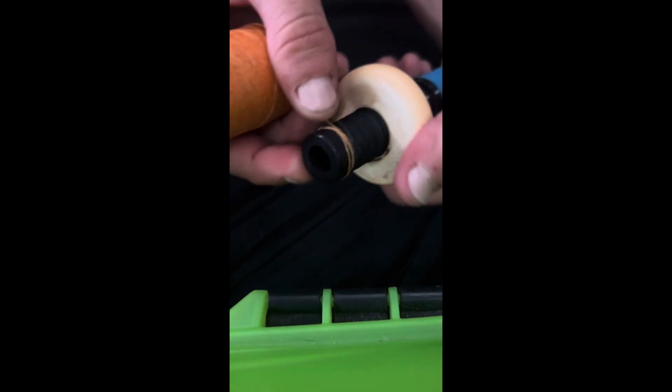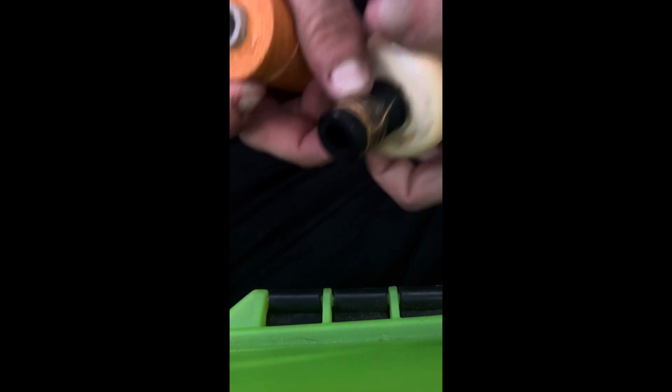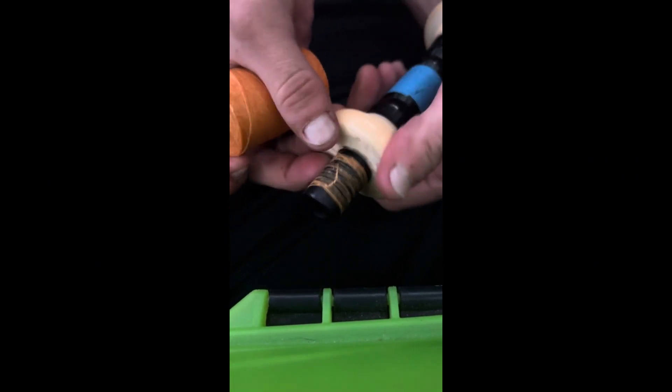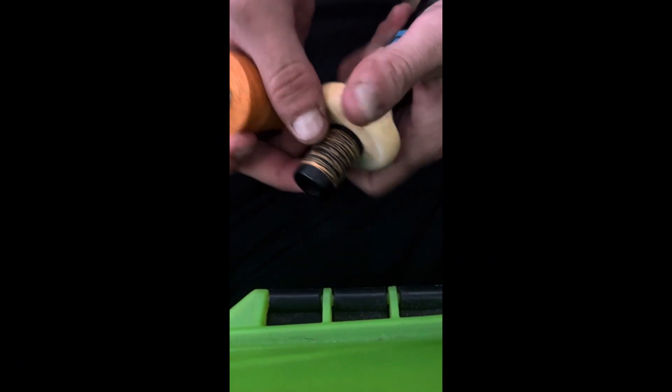Generally when wrapping these, you're going from the black cobbler's wax to the waxed yellow, which is the beeswax, and then using an unwaxed. For my situation down here in South Florida, I've kind of gotten away from using the unwax. With the heat we have, the wax doesn't seem to harden up unless it really gets cold. But that's going to be a preference thing on your end — whether you like it with or without.